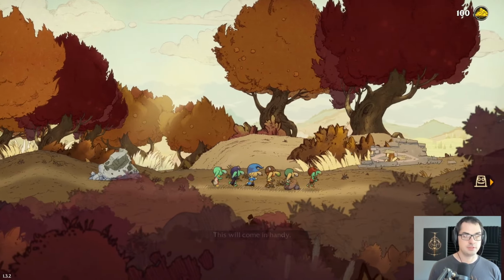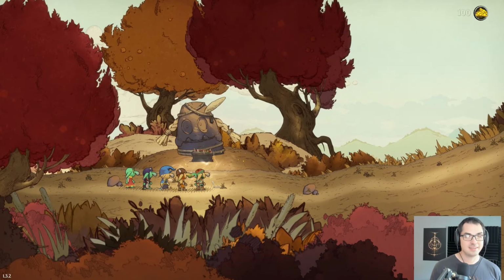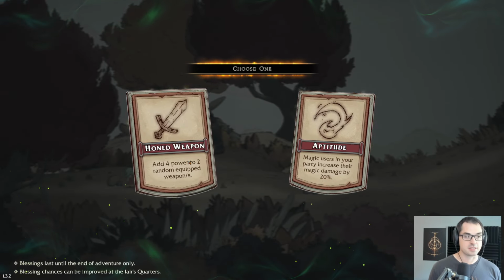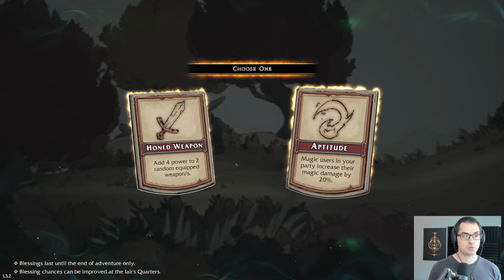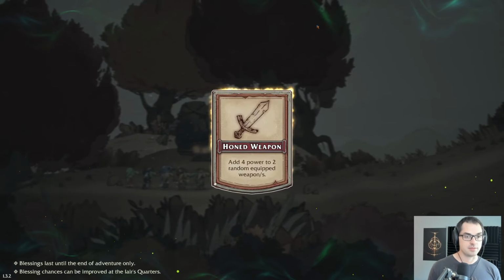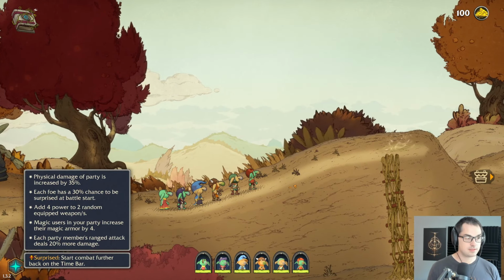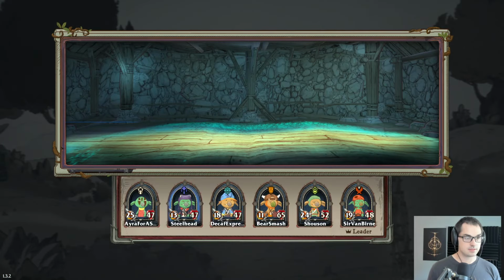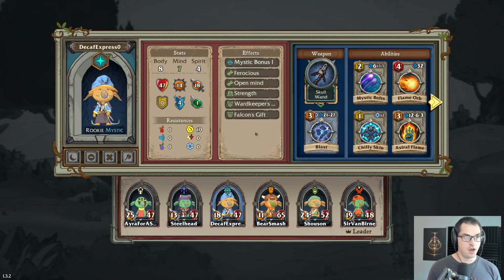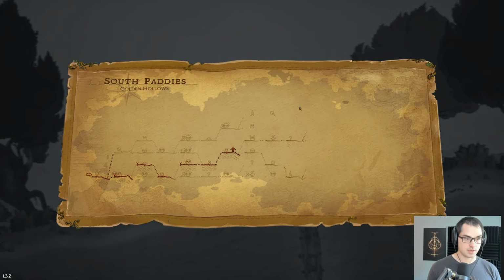Handy. Good. Yeah, I don't know why you would want to, but let me do it. Venerate their ancestors. Somebody tells me what to do. Ooh, 20% magic power up or 4 power to 2 random equipped weapons. Let's hone our weapons. Grateful for the boon they depart. Deeply unclear. Who got what there? Wow, so many shrines. I'll take yet another one.